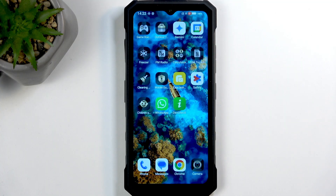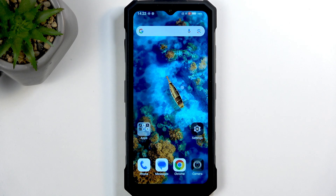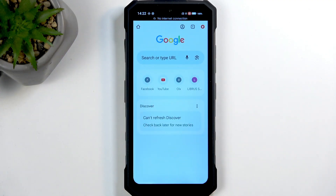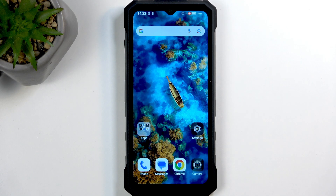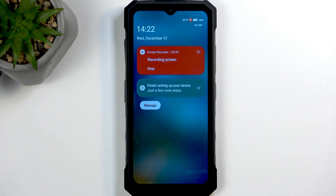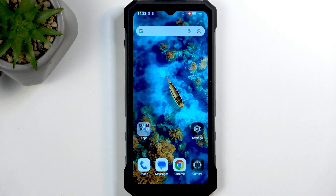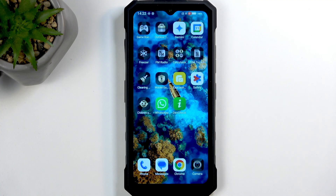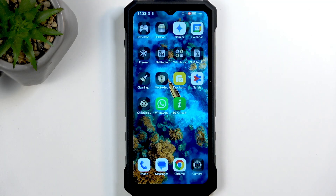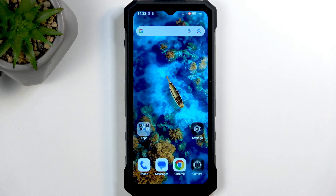In here you'll find the screen recording that I have captured. That dot you're seeing is where my finger was pressing the display. And like I mentioned, if you encounter any kind of application that you can't record, what will happen when you open it is you will just have a fully black screen with nothing visible on it. As long as the application that is blocking you is open, you're not going to see anything. On this device, I don't think there's any kind of pop-up letting you know that you can't record an application, as some devices do have this. So before you spend time recording what you think you can record, first make sure that you actually can, and that the application isn't blocking you for no reason.